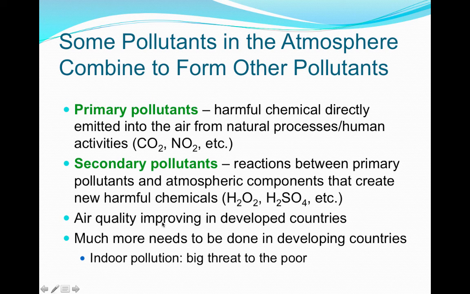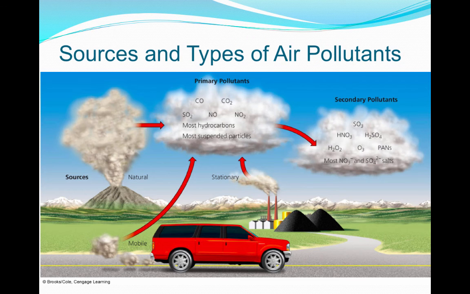Do realize in general that air quality is improving in developed countries because we pass things like laws and have things like fines, but in developing countries, laws aren't there, and there are different types of pollution that are a problem. We're going to talk about it in a second, but also realize that here in developed countries, like the United States, our outdoor air is great, our indoor air not so much. We're going to get to that momentarily. Okay, here are some sources and types of air pollution. We've got primary pollutants and secondary pollutants. You can pause here and take a look at them.